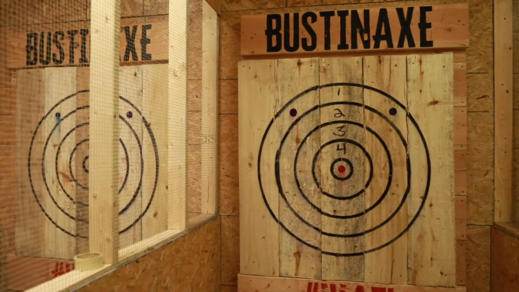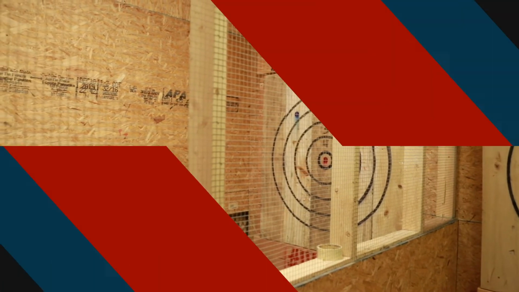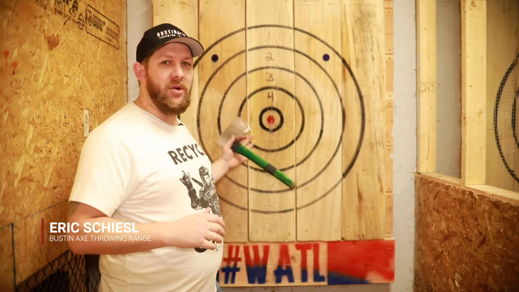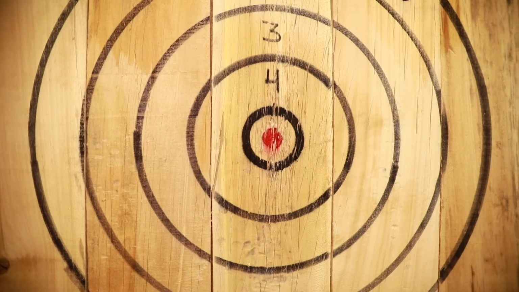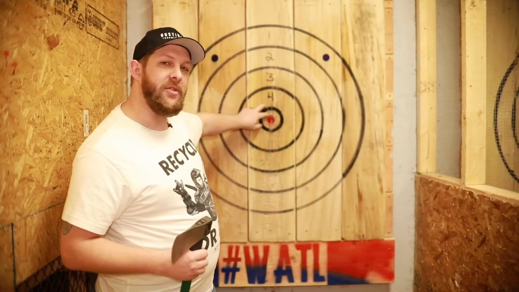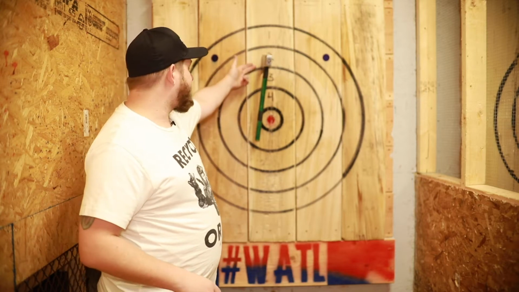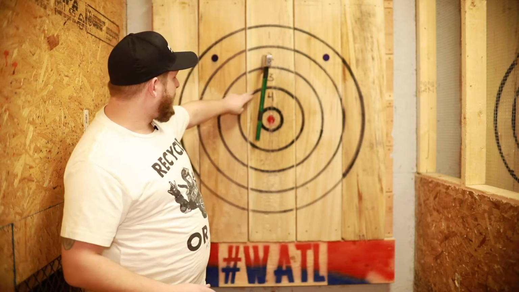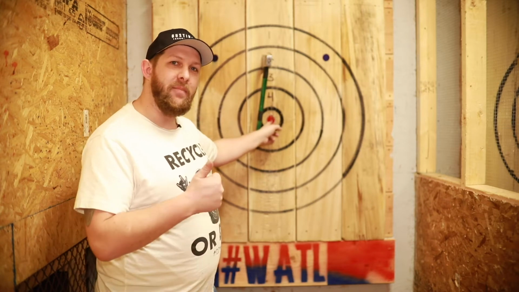If you're new to the show, we're going to throw it down now to Eric Schizzle for more on how Battle Axe works. Hey guys, Eric Schizzle here at Bustin Axe Throwing Range. You're going to notice some changes to the board this season, biggest one being the bullseye. It is now half the size of what it is, and we've added a 5-point scoring area, which is now over the line. So when you see those axe throwers come in and throw, if the axe is not touching the line but over the line, that's what's going to score those points. So we add a 4th and a 5th area for scoring, and then 6 points again for that bullseye shot.